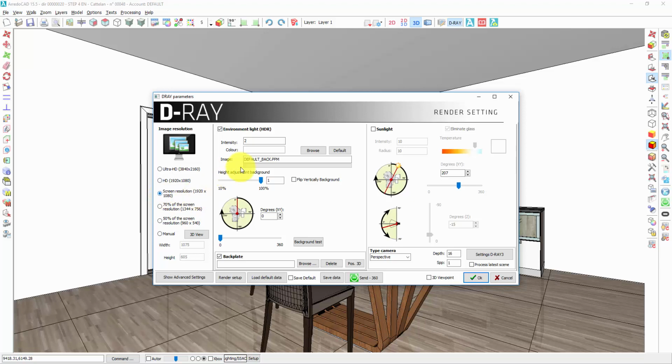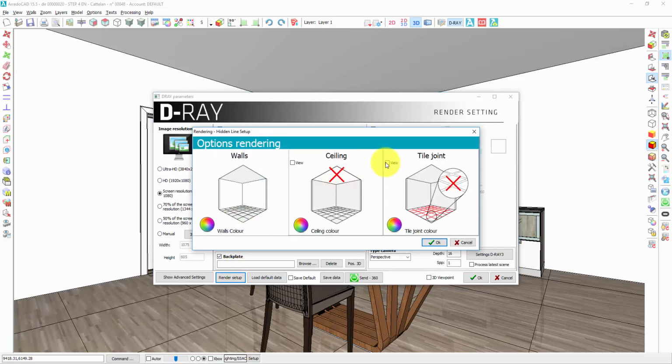Let's choose screen resolution. Okay, for the moment, we don't use light point. We just use the environment light, that is the light that comes through the windows. That's enough. But we just have one window, so 6 would be better. Of course, if you don't have windows or your windows are too small, you can insert a light point, and for this issue you can see the 4th video of the chapter Tips and Tricks to use an artificial light inside your project. So now you just have to click here, render setup.